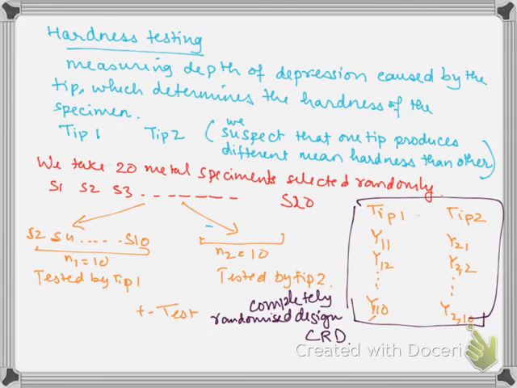What we can do is assume that each specimen is large enough so that 2 hardness determinations may be made on it. Right? So for each specimen that you collect, whether you collect 10 or 20, let's say you just have 10, you will need a smaller sample size also. That's another advantage. So let's say you have 10 specimens, you use one end for tip 1, the other end for tip 2.